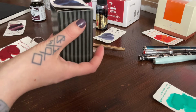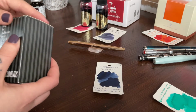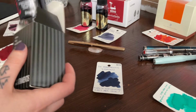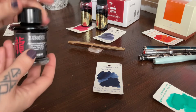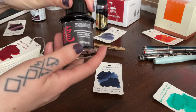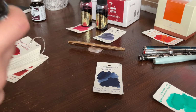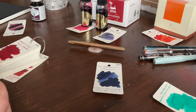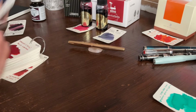Because I have a few, like the Diamine Dragon. It's a simple blue, not my favorite. Ever since I discovered that fountain pen inks can be more than just blue, I have a hard time using blue, because I can use blue with ballpens and whatever, I don't care. So yeah, the bottle is not even that pretty. I mean, we have the Chinese character for dragon, and it's a simple blue one, but this is a dragon ink. So if I want something really powerful, or something that connects to me in a special way, I will use an ink with anything dragon in it.